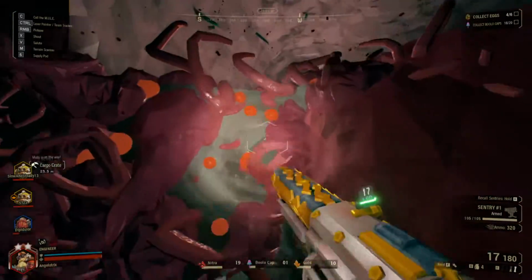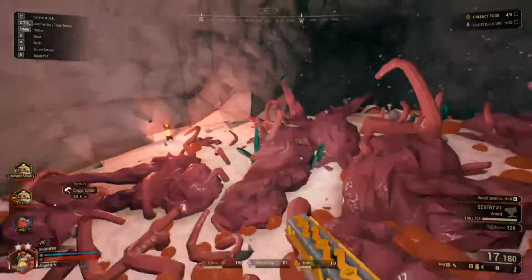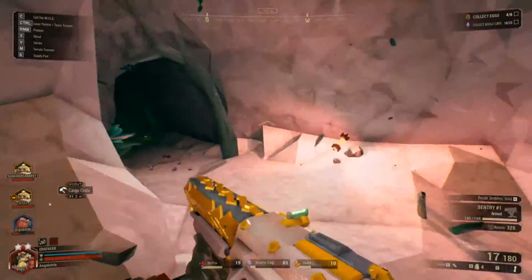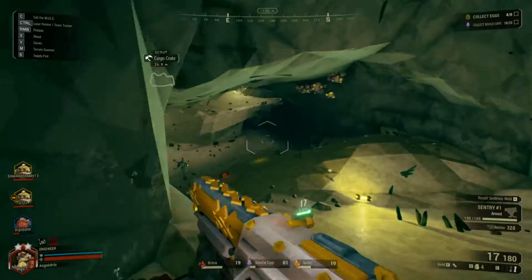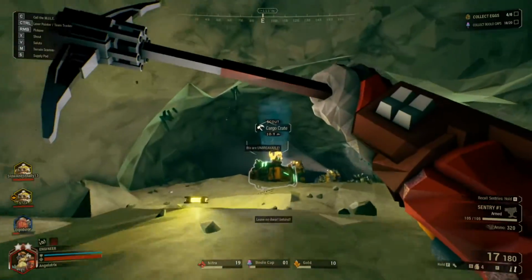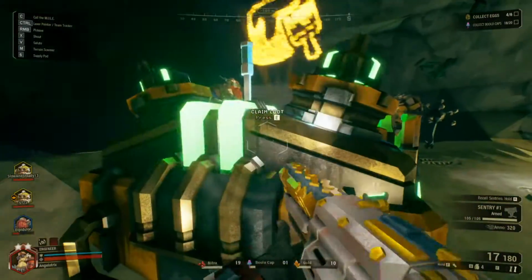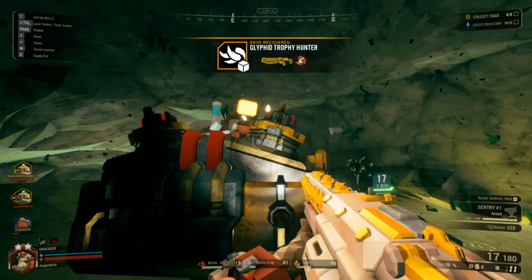What? Is the crate finished? It is. Let's go back. Hey, what do we get? Glyphid Trophy Hunter skin for the Engineer.